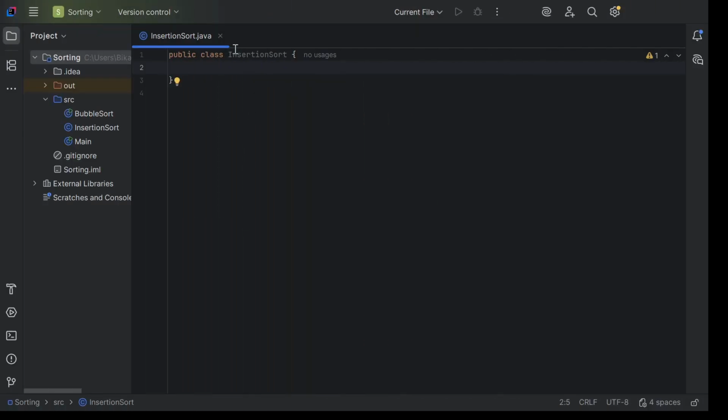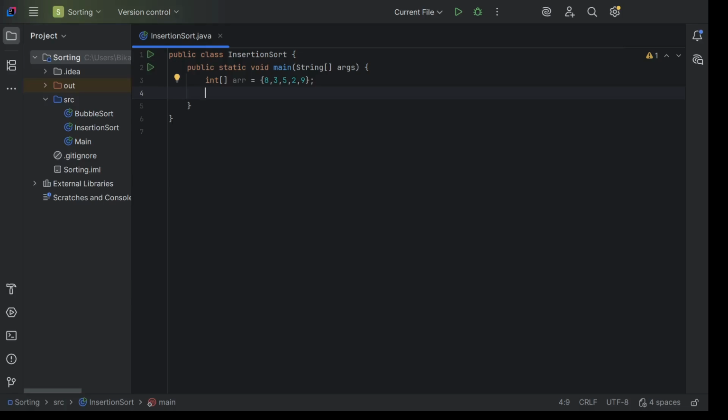If you can see my screen, I have created a class named InsertionSort. Then we need a main method, right? Then we need an array of elements. I'll keep the name as array itself, containing 8, 3, 5, 2, then 9. Then I'll print the elements before sorting, and then after sorting, so that we can see the difference easily.